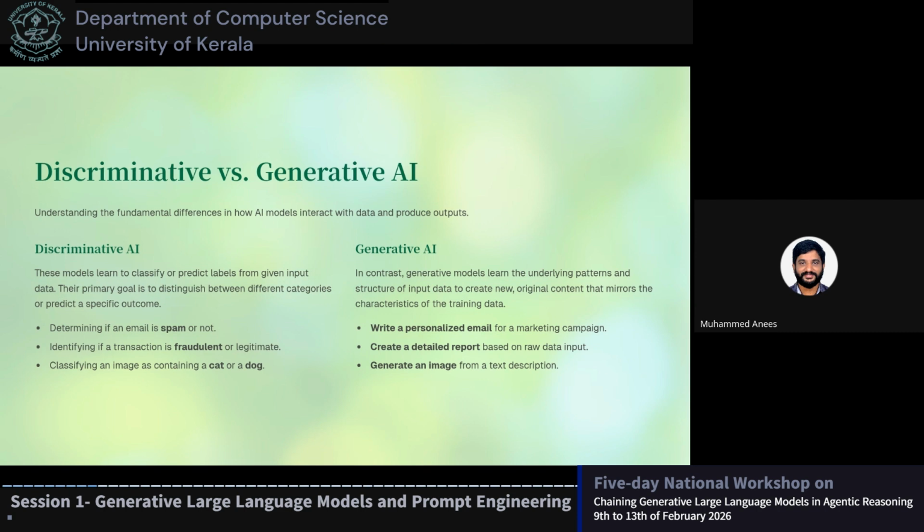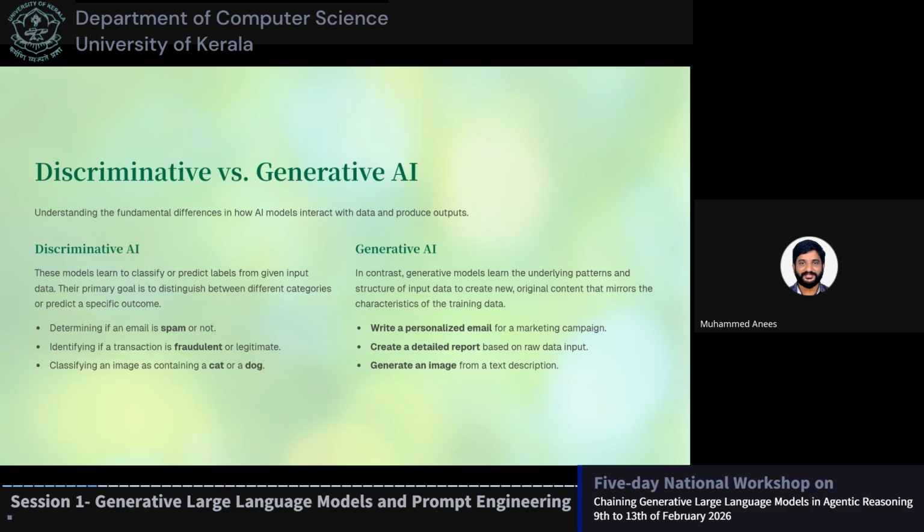So the main difference is that the old AI is basically discriminative, and generative AI is more interactive, or generative basically. Discriminative models can classify or predict labels from given input data.